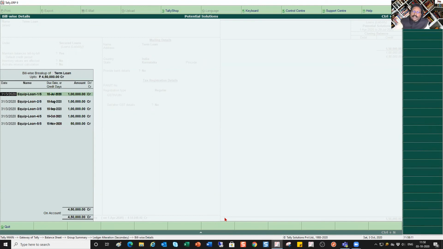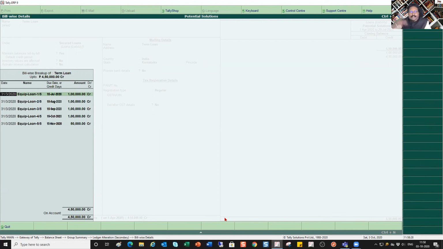It is not that you can do it only when you pass a new transaction. If there is any old outstanding which you are bringing in at the beginning of the financial year, and you want to track this, you can do this in the master creation when you are entering the opening balance, where you are specifying your Billwise detail.